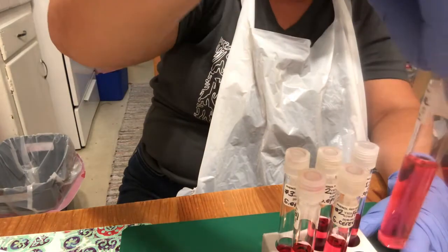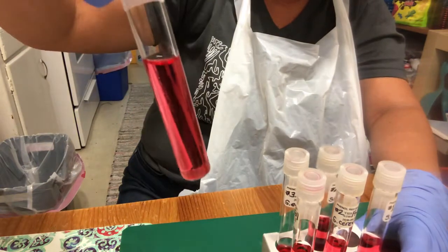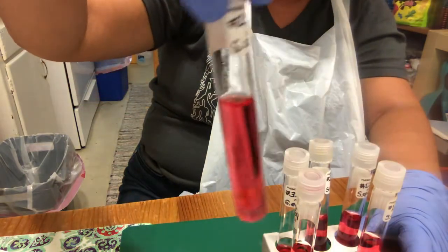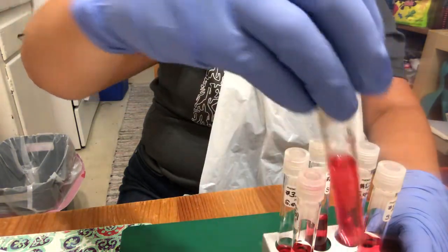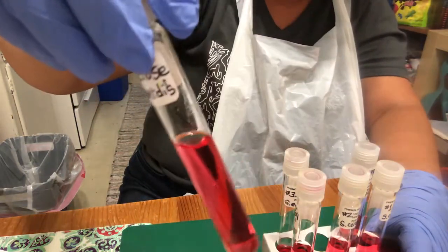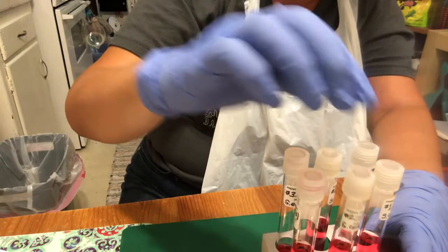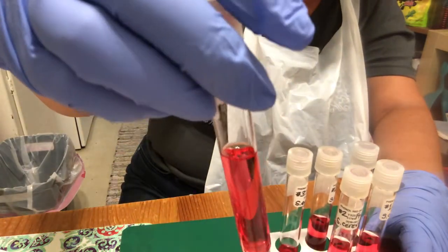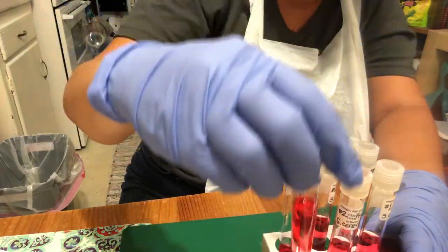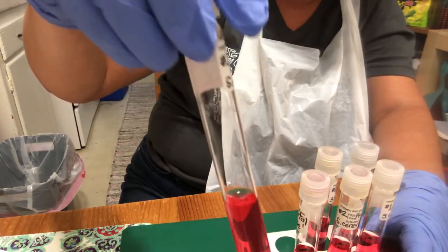So I've labeled these. Number 1, glucose, S. cerevisiae. Number 1, glucose, S. epidermidis. And then number 2, fructose, S. cerevisiae. Number 2, fructose, S. epidermidis. Sorry, I didn't know if you could see these. I'm just doing them fast. Number 3, S. cerevisiae mannitol. And then this is the short one that's half full. Number 3, mannitol, S. epidermidis.